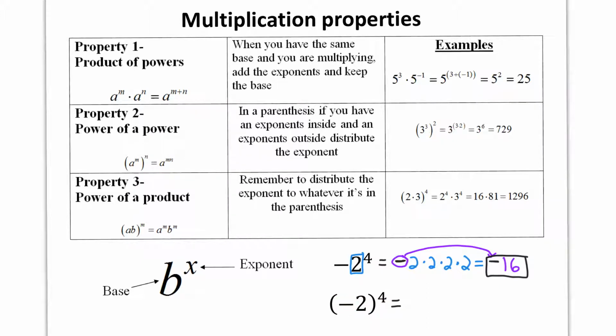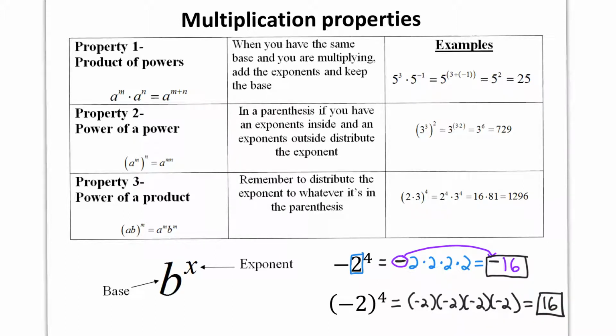that's including the negative. So when you have those parentheses, you are going to multiply -2 times -2 times -2 times -2. So you multiply 1, 2, 3, 4 times. Here is where you have to be careful, because when you multiply -2 times -2, that's +4. +4 times -2, that's -8. -8 times -2, that's going to be +16. So my answer is +16, because when you have an even number of negatives, your answer will be positive. So that's the trick.